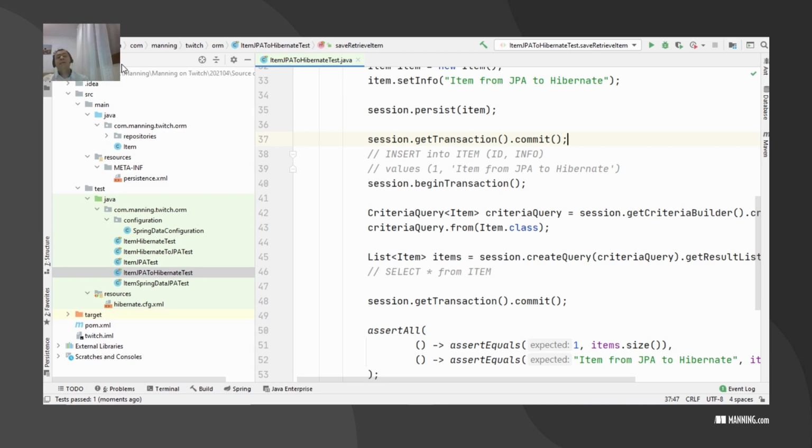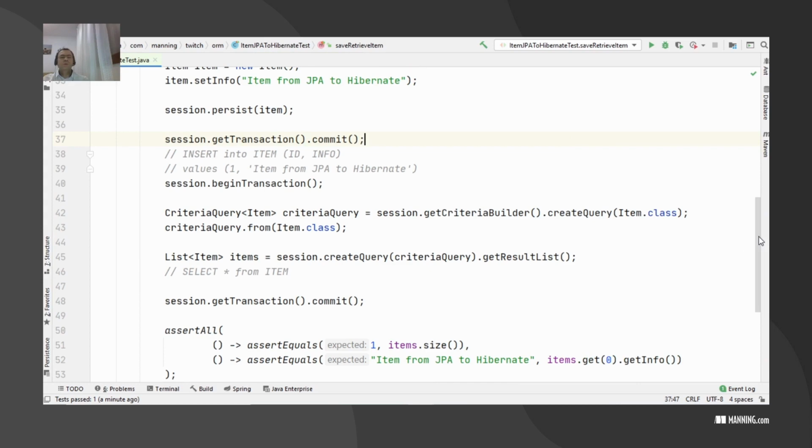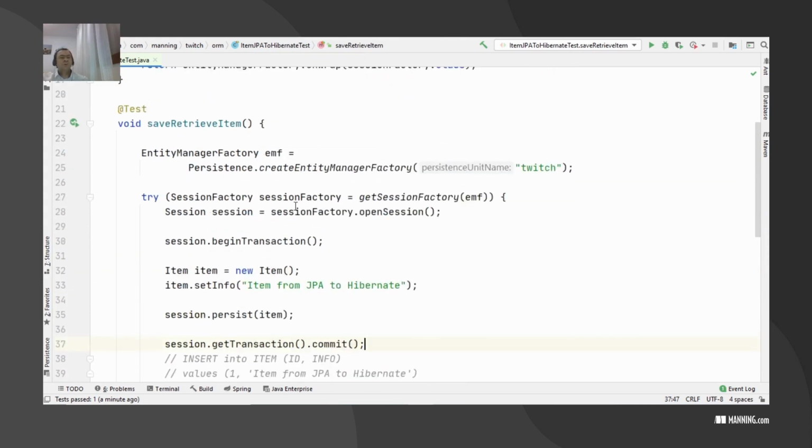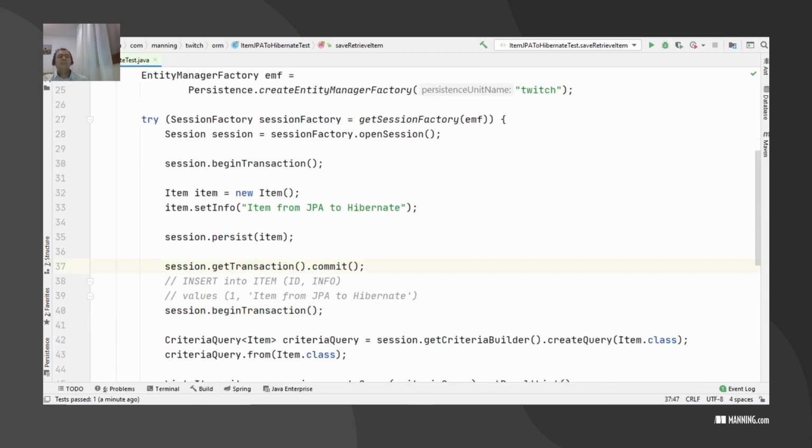Otherwise, I emphasize the fact that JPA and Hibernate have some similarities in the API. You have to create some factory object, then some object from the factory, begin transaction, persist or save the object, commit the transaction, and things of this kind.